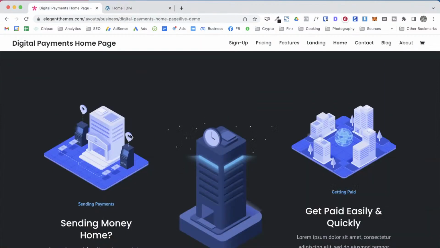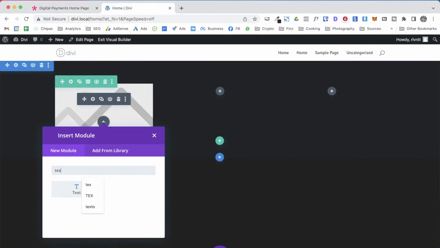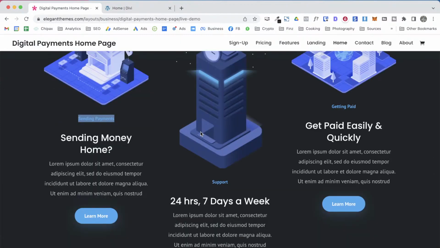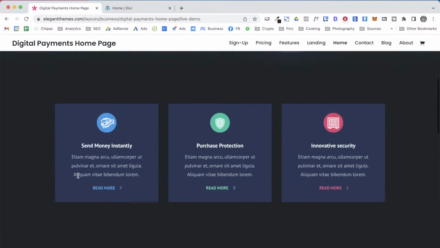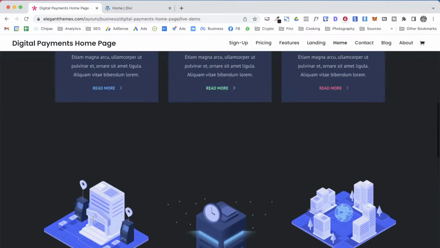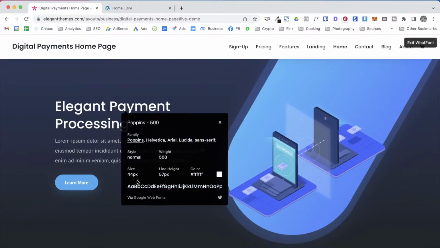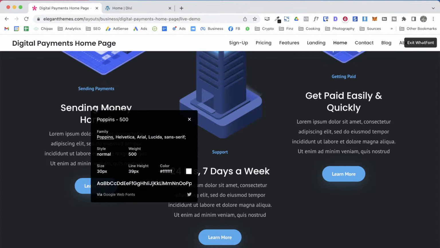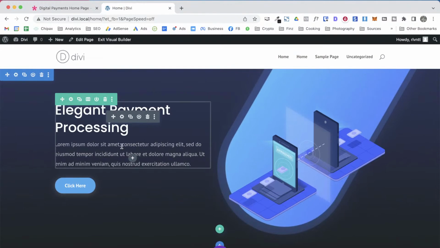Okay, so let's build this first one, this first column. We have a text module here. I'm just going to copy and paste that text. Then we have this other text, which is super similar to this, but the titles are bigger. I think it's more similar to this one. Let's see the size of the font. Here it is set to 44. No, here I think it's not that big. It's set to 30.